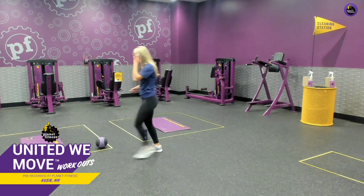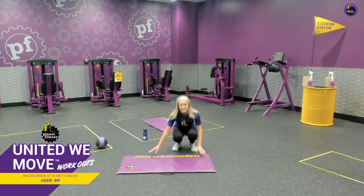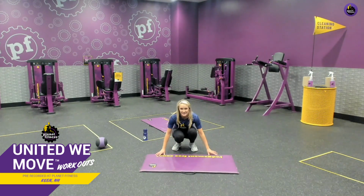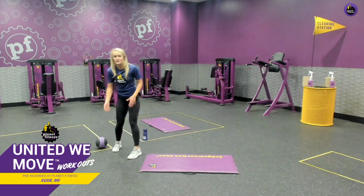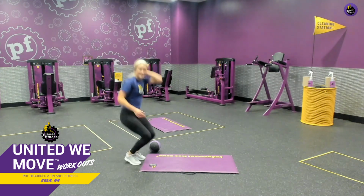All right. So now we're going to move to some floor exercises. So go ahead, grab a mat if you're in the gym. If you're at home, if you have a mat, that's great too. Or if you have some towels, maybe a rug, put some towels on top of the rug. That would work as well.